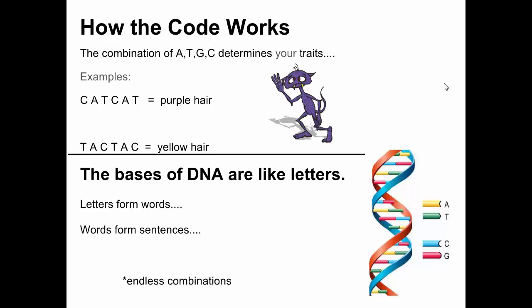Unless they're identical twins, because then they have the exact same DNA, they have the same bases, so they're being told to look and do the exact same thing. Only identical twins have the same DNA. They're the only ones, really, that will look exactly the same. Now, you may look similar to your parents or a sibling, cousin even, because you share very similar base pairs, but they're not identical. You get half of them from your mother, half from your father, and how they recombine will make you look a little differently, but you'll have similar features because you're getting similar DNA.